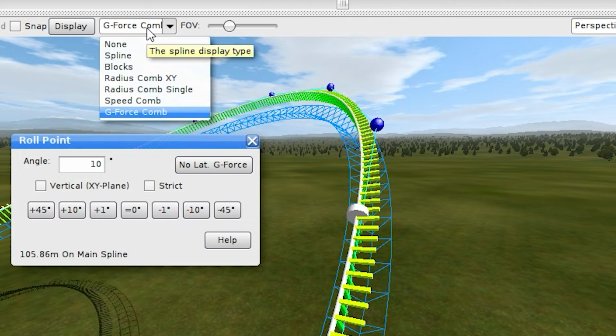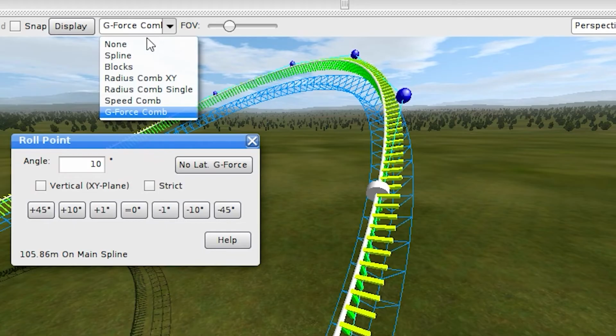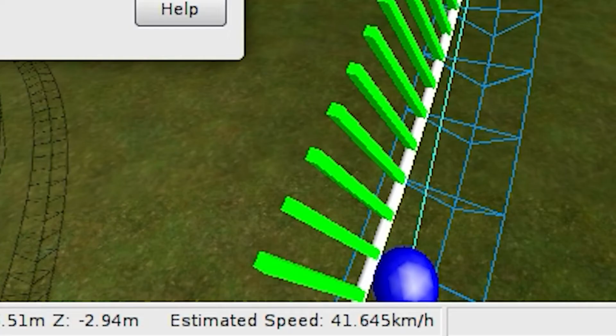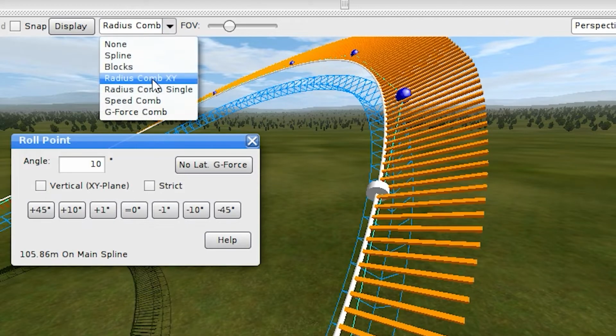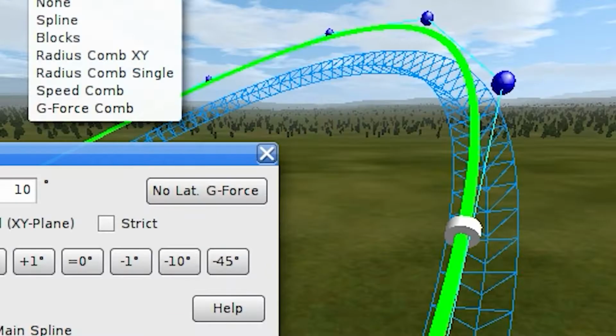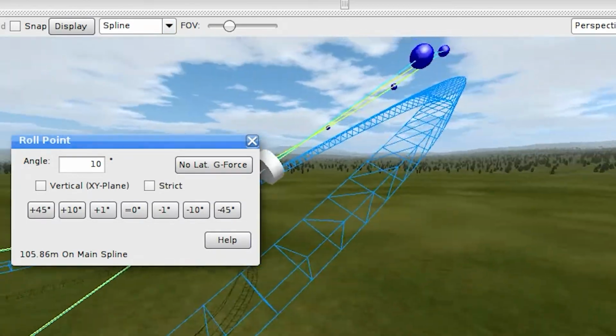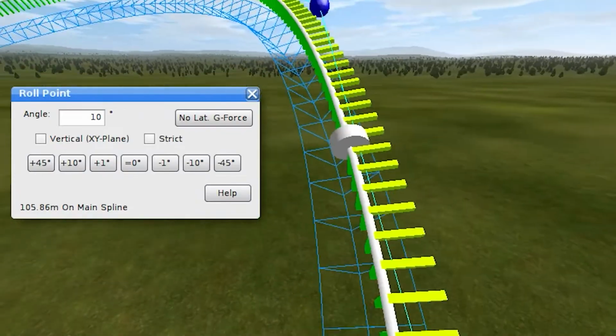In this part of the screen, you can choose what kinds of things you want to show on each of these screens. We can also choose speed. If you hold your mouse over a specific portion, the bottom of your screen will actually show the measurement. I don't know what these things are, but I mean, they look cool. There's blocks for El Toro Orion, and then of course the spline again, which is where the train itself is going to be.